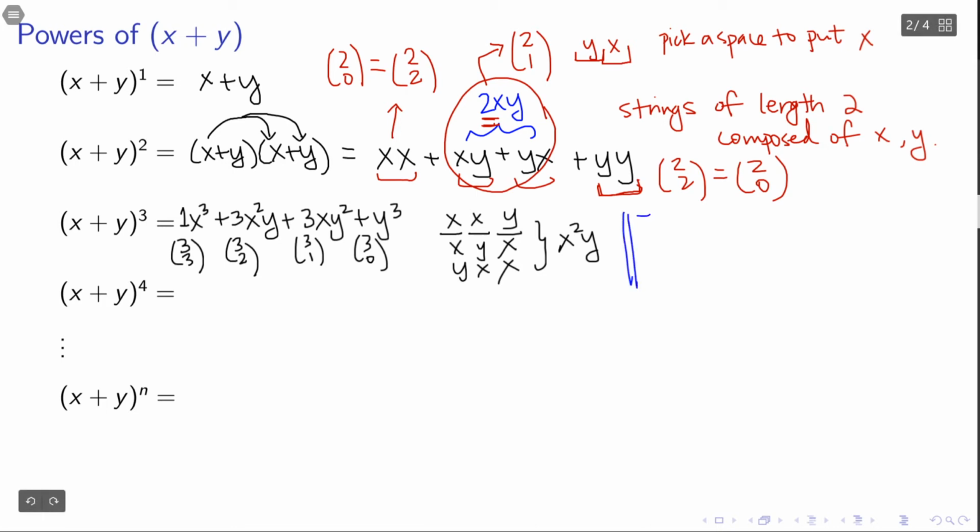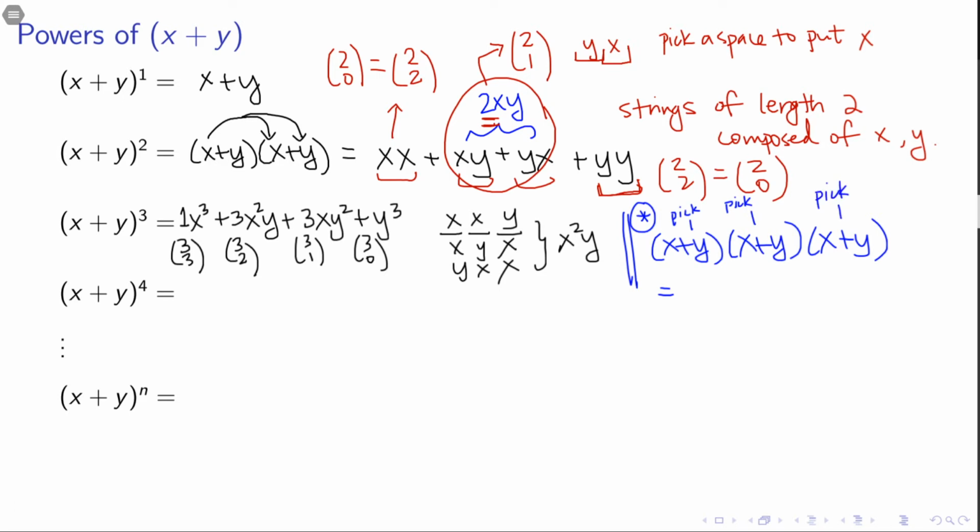Right, so again, the reason why this is equivalent to forming these strings is because when you're multiplying x plus y by itself 3 times, because of this distribution that you're doing, every term in the resulting sum is going to be a combination of 1 from the first binomial, 1 from the second, and 1 from the third. Right, so x cubed corresponds to picking x for each one. X squared y, you can pick x, x, y, x, y, x, or y, x, x. And that's where we get this formula.